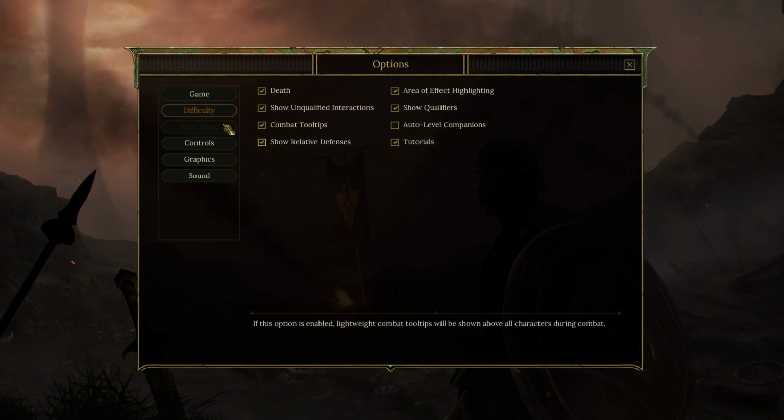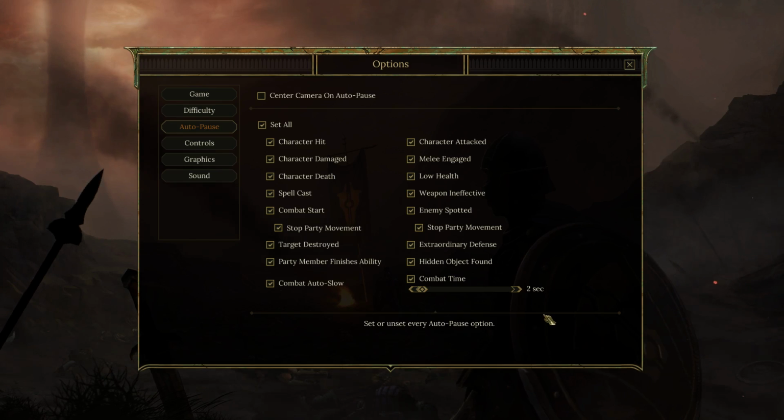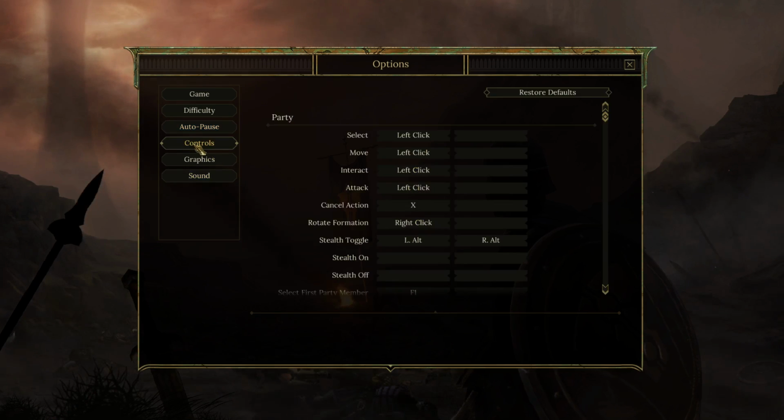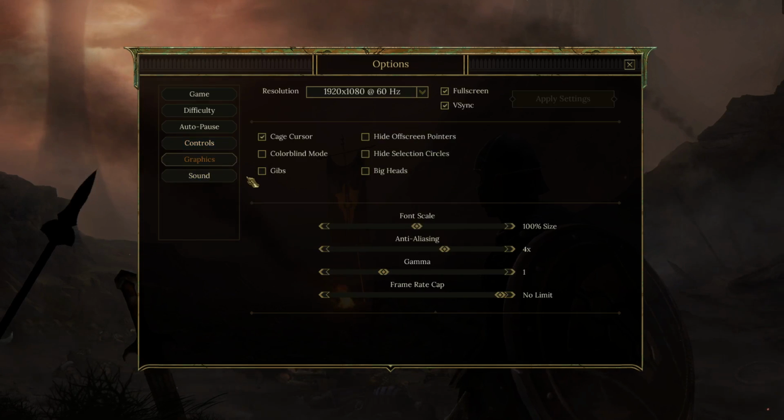The next we have is autopause. I have turned all of the autopause things on, and I will start turning them off depending on what it is that I don't like, because I like lots of the autopause stuff, especially if we've got permadeath. It's some of the stuff that you kind of want to know. Controls I have left as default.